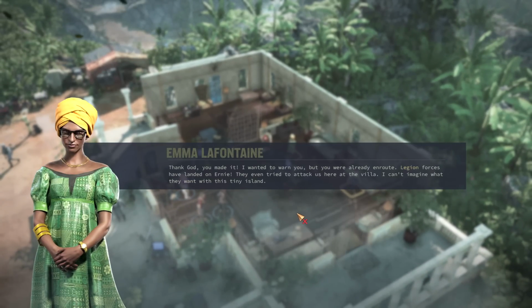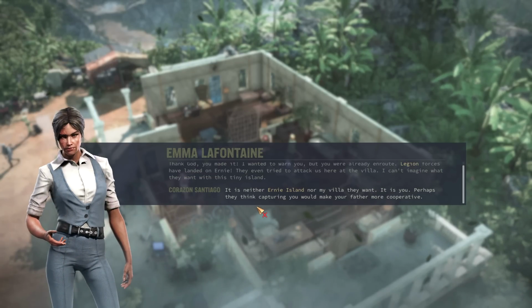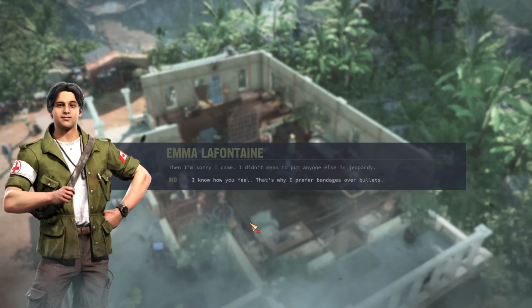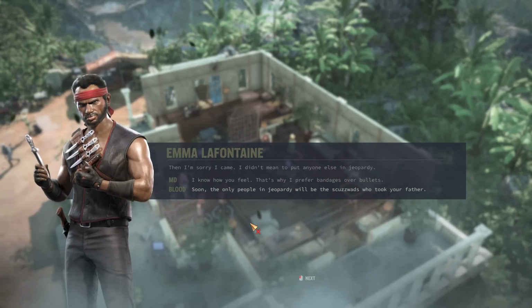Thank God you made it. I wanted to warn you, but you were already en route. Legion forces have landed on Ernier. They even tried to attack us here at the villa. I can't imagine what they want with this tiny island. It is neither Ernie Island nor my villa they want. It is you. Perhaps they think capturing you would make your father more cooperative. Then I'm sorry I came. I didn't mean to put anyone else in jeopardy. I know how you feel. That's why I prefer bandages over bullets. Soon the only people in jeopardy will be the scuzzwads who took your father.